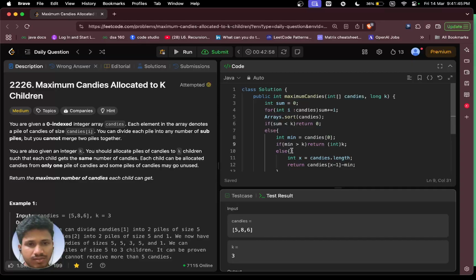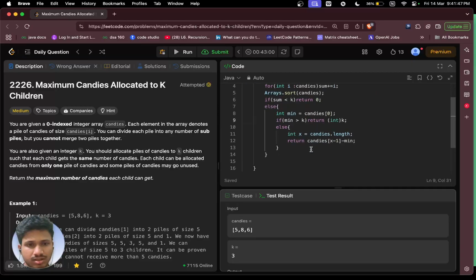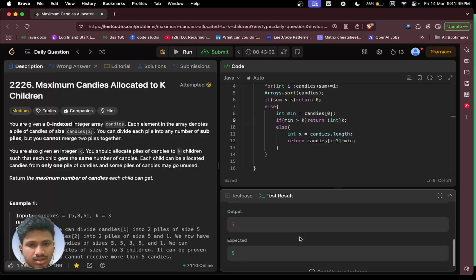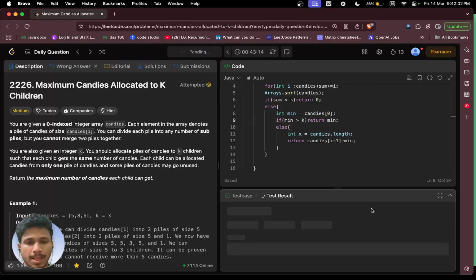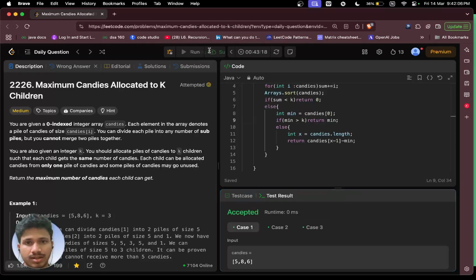And then we're checking whether min is greater than k. See, instead of return int k, oh, what have I done, buddy? We need to return min, no? My brain is not working.